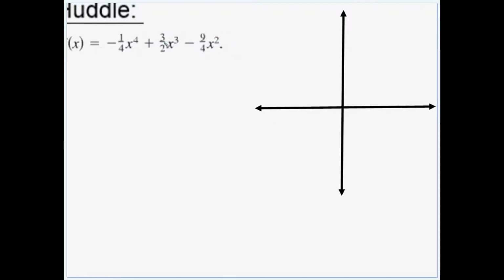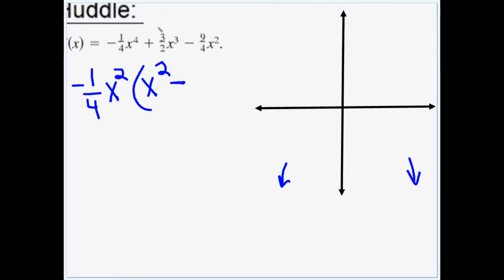Okay. It's even multiplicity or even exponent there, and it's negative. So the end behavior here will be down, down. And I told you to factor out a negative 1/4. And we could also take out an x squared there. So let's see what's left. We factored out the negative and the 1/4, so that's out. An x squared out of there leaves us an x squared. Here the sign will change. We factored out a negative, and that 3/2 is 6/4. We factored out a 1/4, so there'll be 6 left there. It's like we pulled the denominator out and the numerator fell down.